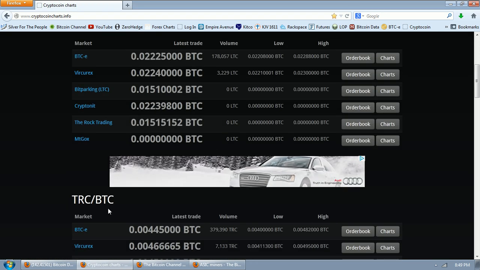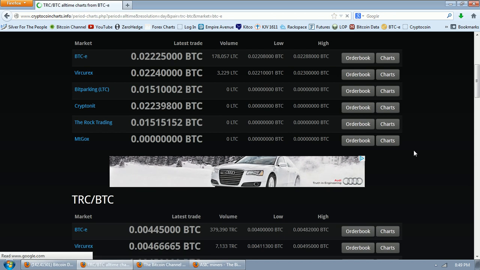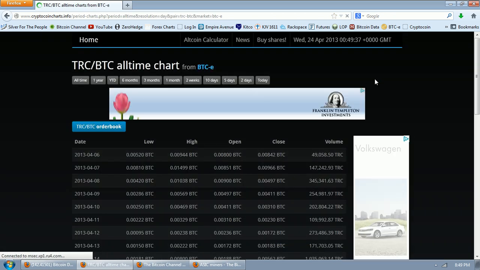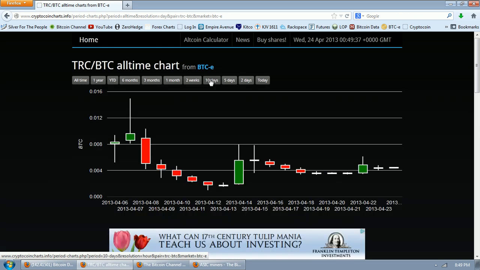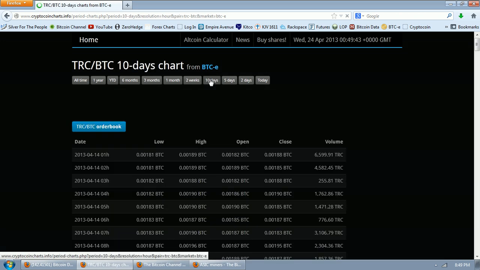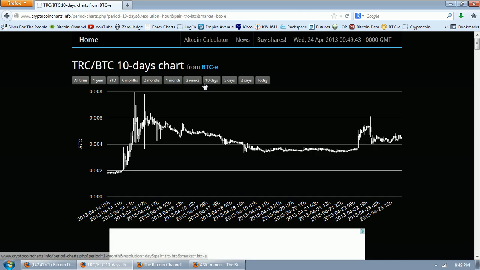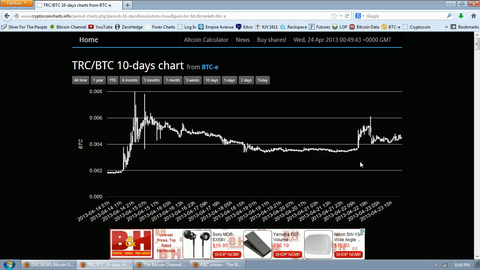The Terra coin, or the TRC coin, there's been quite a lot of action in this coin lately. I've traded in and out of it. Now, the history, remember, as I pointed out, there's not going to be a lot of history here. This is a 10-day history because it's new to the BTCE exchange. So I've been trading in and out of this one for the last couple of days. I got in here and sold out, and I'm scaling back in here, back in around 4. And so if you want to piggyback me on that one, go ahead.